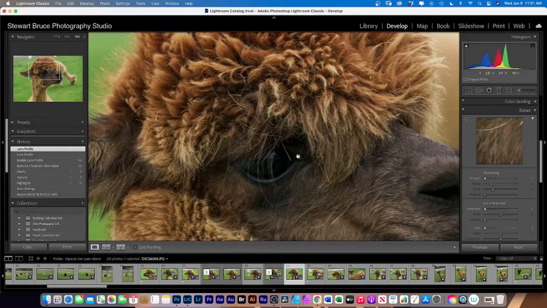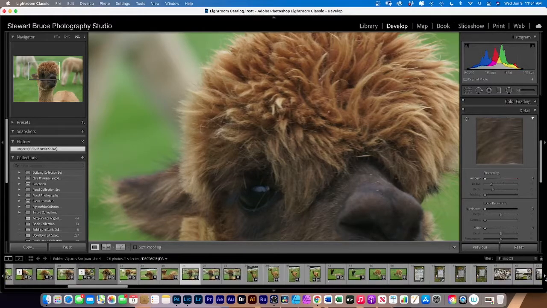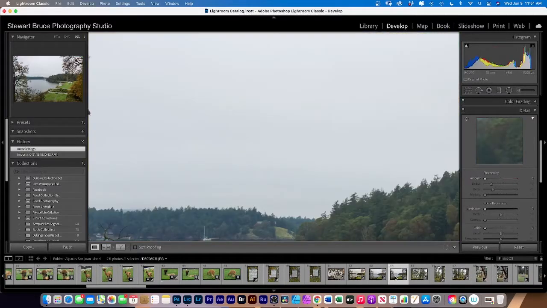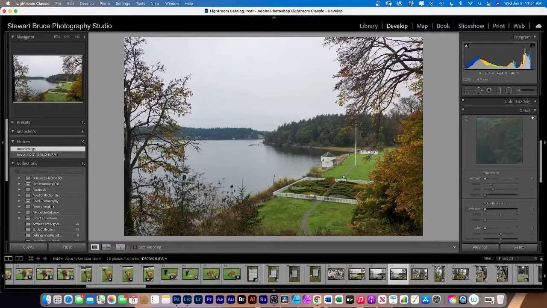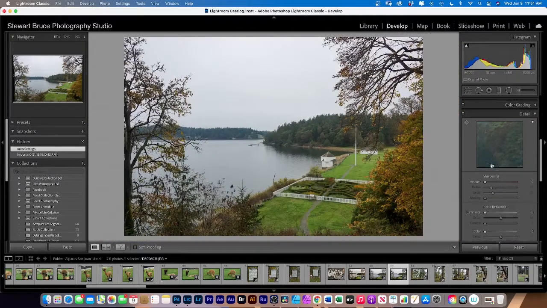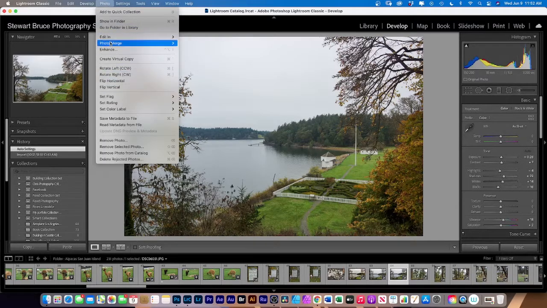Okay, we'll try another image, see how that goes. As you see down here, with this image, we can focus in. This one was already enhanced. Like I said, we can either go up to Photo and then press Enhance.